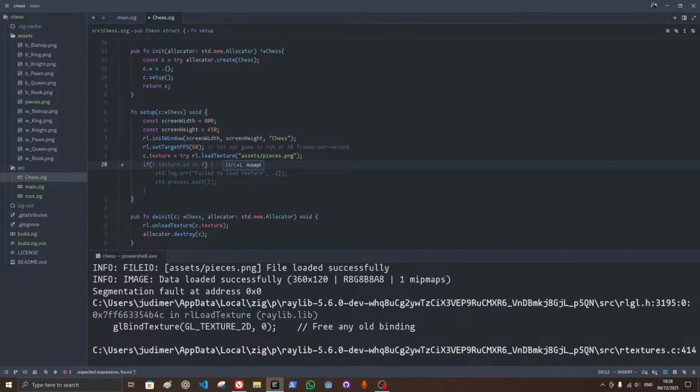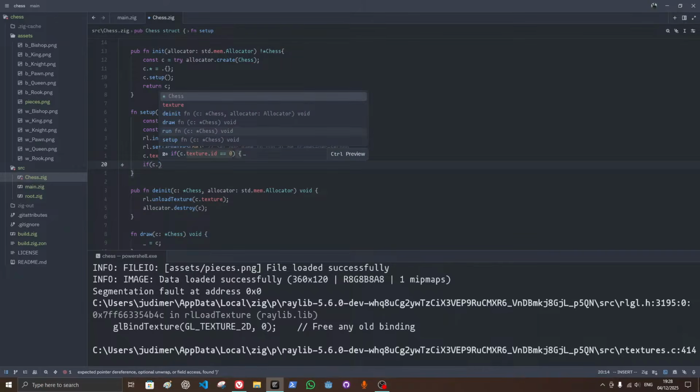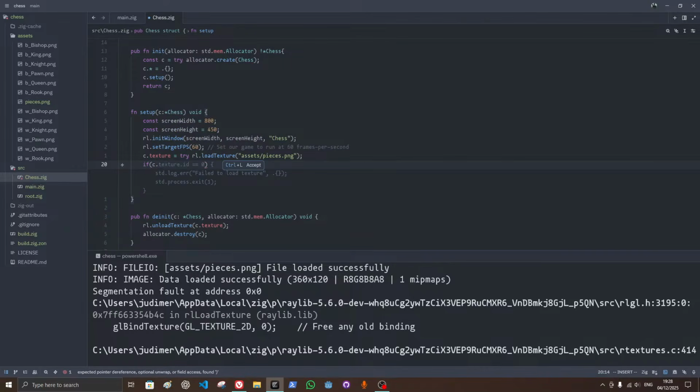If you see that texture.id is less than or equal to 0, then I want to have a print.